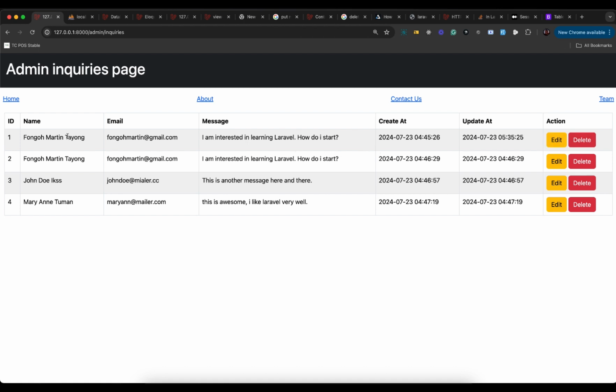These buttons don't do anything at this point. Now, if we take a classic example of what we have here, a user submitted this information. Maybe there was a mistake and you want to edit it. If you click on this edit button, it should take you to a form where you can see the name, the email, and the message, and you can edit either of them. So we're going to do the editing function now.